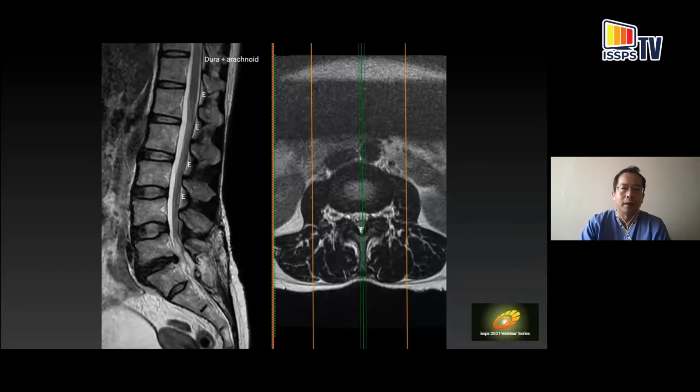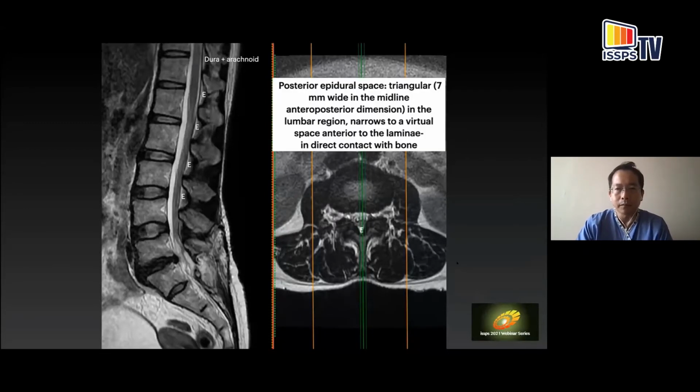Remember, the conus medullaris is usually terminating between L1 and L2 levels. And that's why people are now increasingly considering performing safer spinal taps lower down in the spine at L4 and L5. But this in itself presents challenges, which we will discuss in a minute. For those who want numbers, the epidural space is usually around 7 millimeters wide in the midline, in the lumbar region, but then it starts to narrow down inferiorly as well.